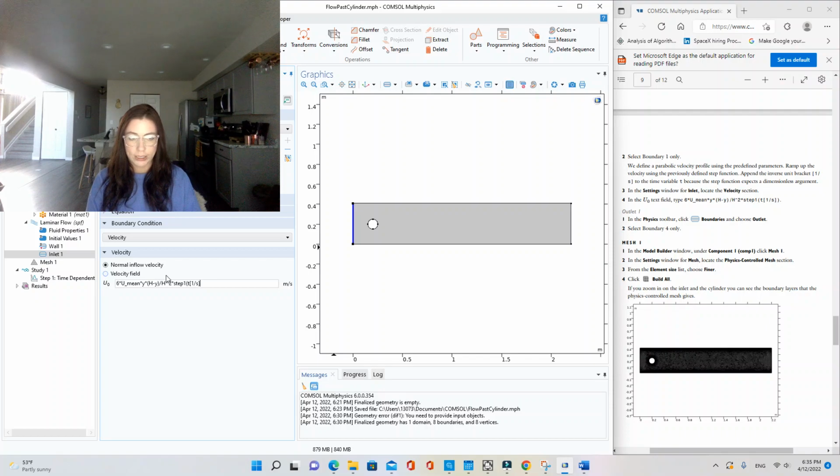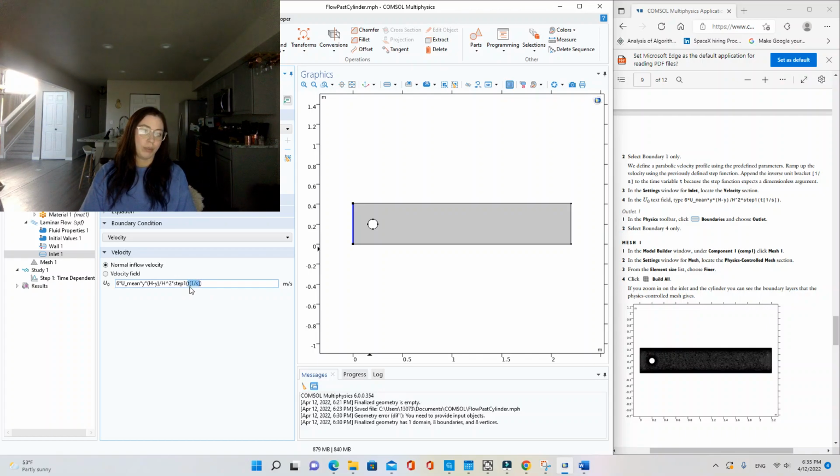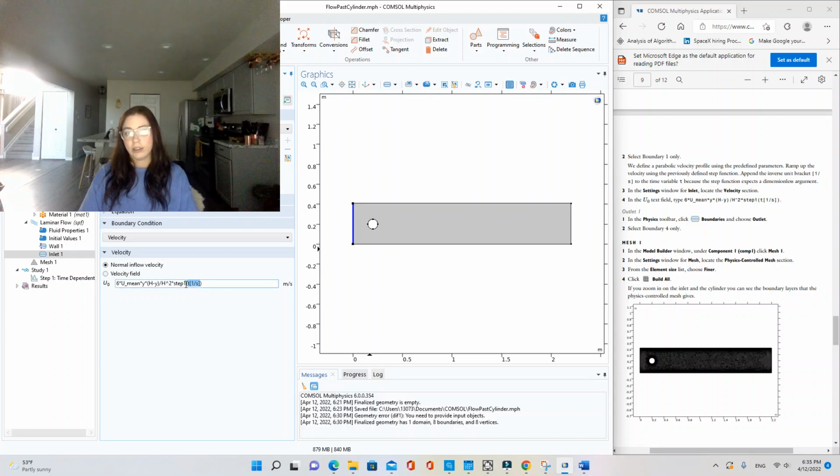Whenever you're overriding default units or units are required, like here, the step function needs a dimensionless argument, we're putting the units inverse seconds here to cancel out the time, so that the step 1 variable will have a dimensionless unit, because the seconds from time cancels out the inverse seconds dimensions we added. All right.